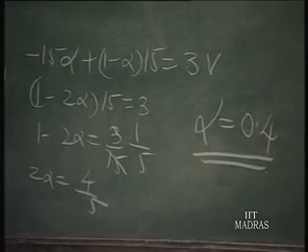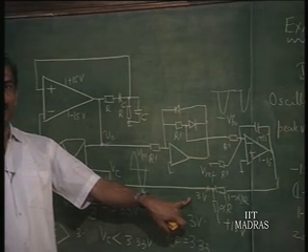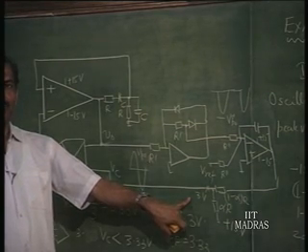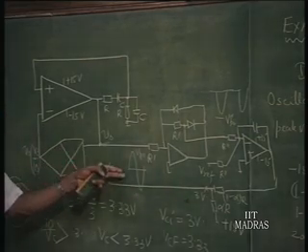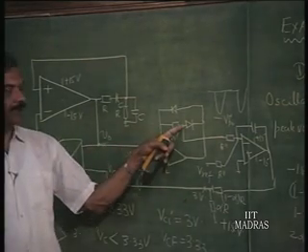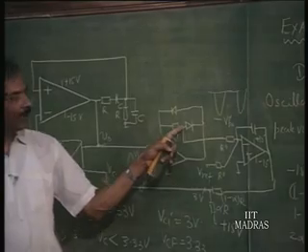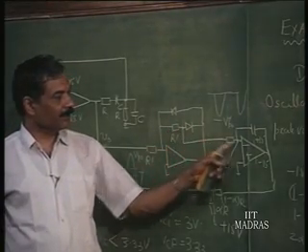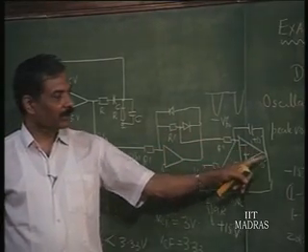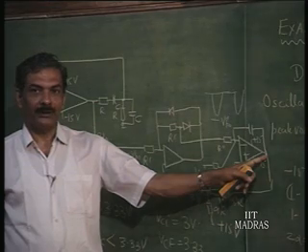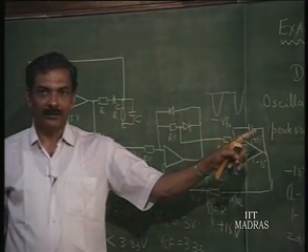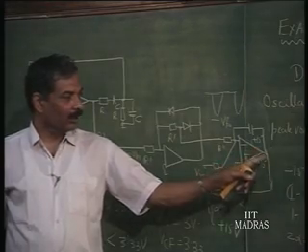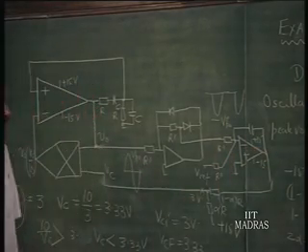So, if alpha is 0.4, the voltage here is going to be at 3 volts. Now, what happens? The amplitude starts building here from 0. This negative voltage keeps increasing, and since it is applied to minus, this will become more positive. So, from 3 volts it will keep increasing. Okay. So, it becomes more positive.